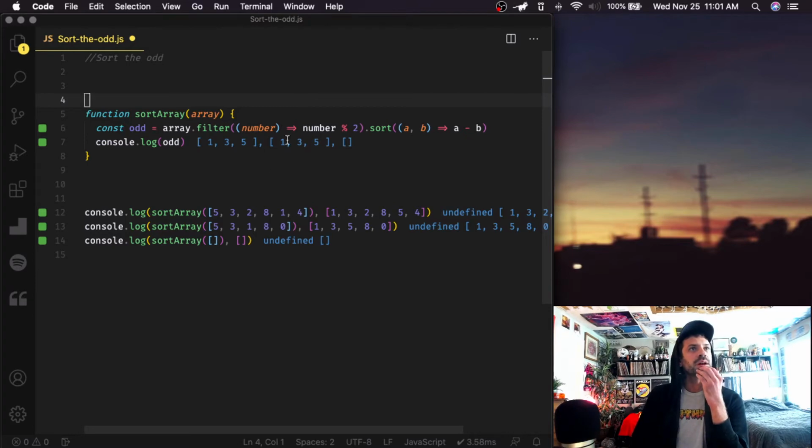Okay, so we're just getting our odd numbers and we're sorting them.